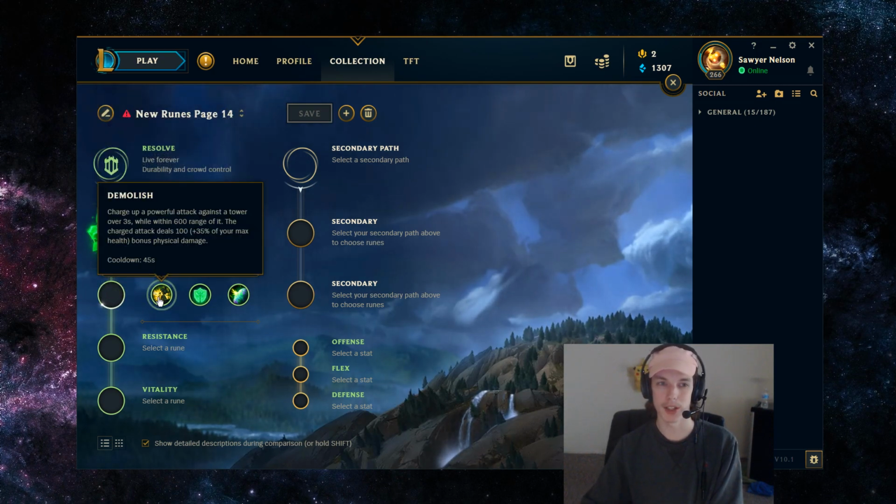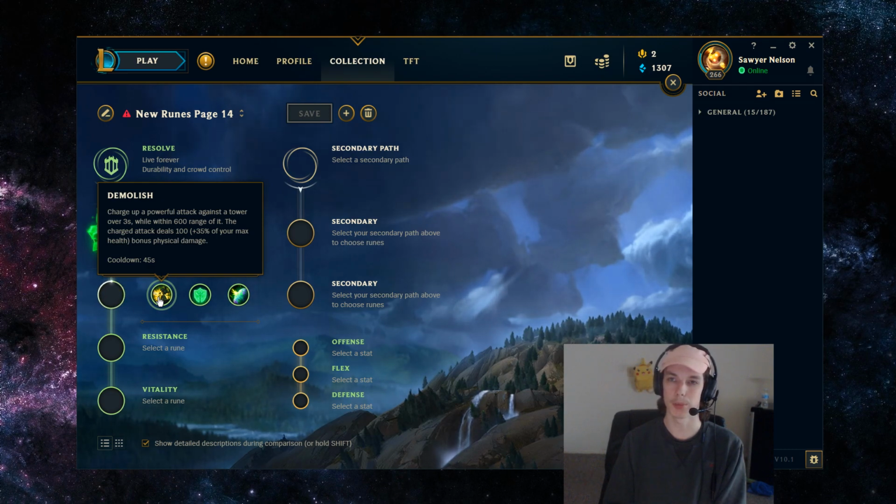Second rune is going to be Demolish. You charge up a powerful attack against a tower. I'm sure most people know how Demolish works, but giving you the extra damage to towers is effectively going to give you a turret plating whenever you end up killing your lane. And then it gives you a turret plate at a timing in which you can take the one turret plate and then reset back to top lane without having to miss a minion wave.